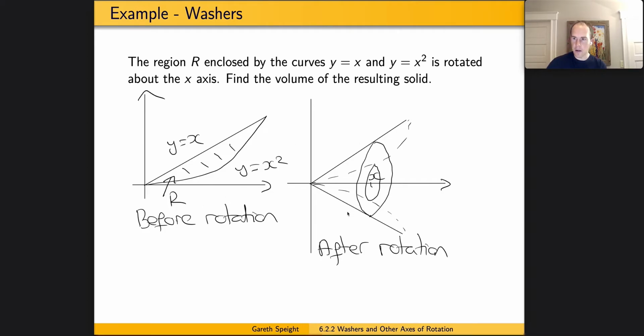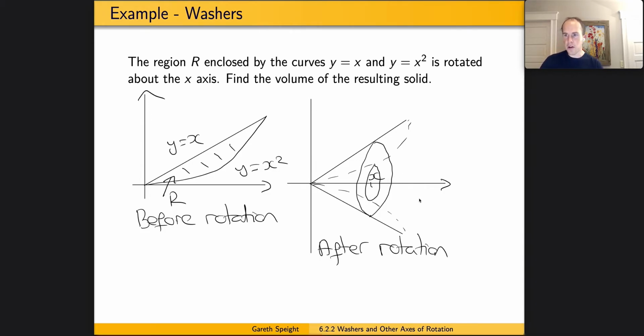So here is a picture of what it looks like after rotation. So we have this entire region where the dotted line represents the inside and the straight line represents the outside, and it's rotated around the x-axis. And in some places it's going to be pretty thick, say in the middle it's quite thick, whereas at the end point it's quite thin. So it's kind of like a circular cone with a piece carved out of it, and how much is carved out depends on where we are, right, according to y equals x squared.